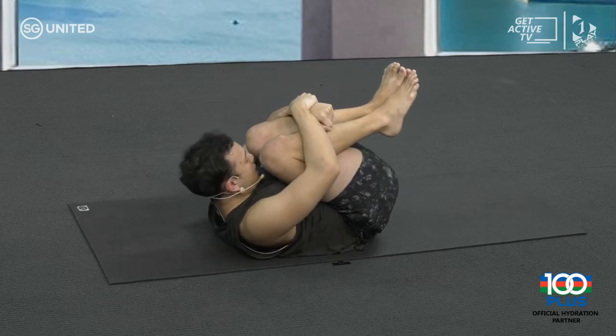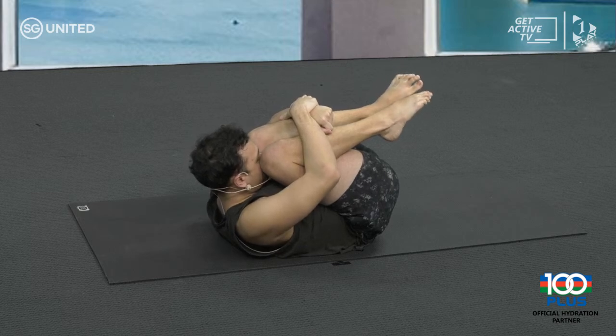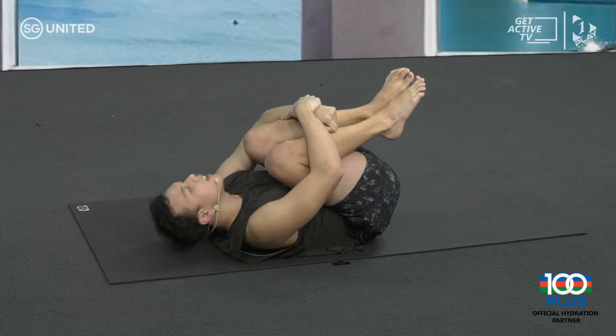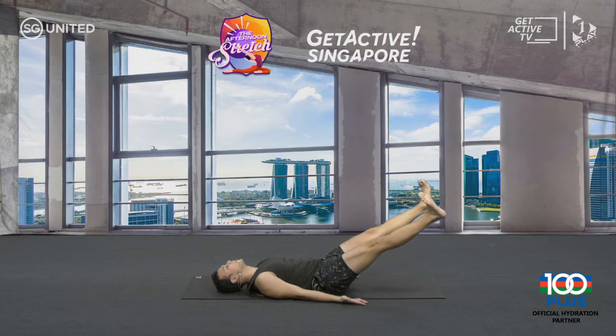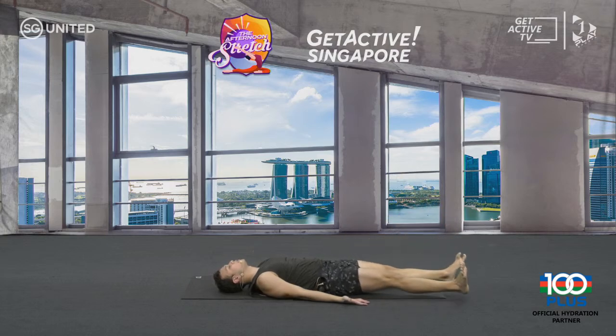Inhale, forehead towards the knees, squeezing yourself into that tiny ball. As you exhale, release the head, release the arms, release your feet into that final resting pose, Savasana here.